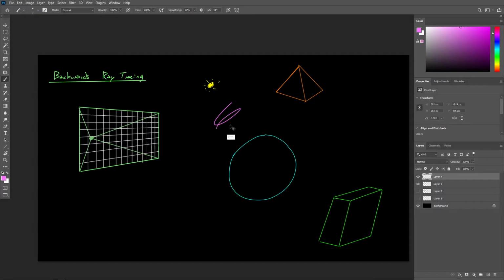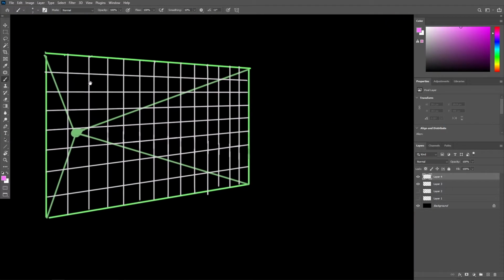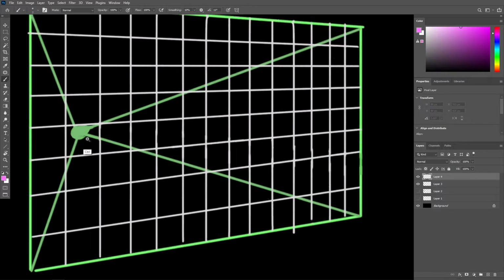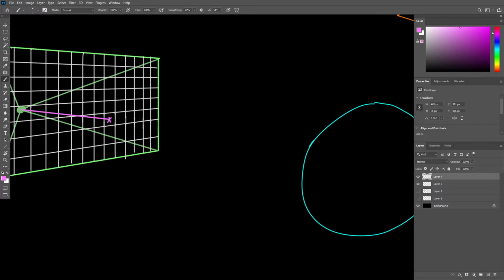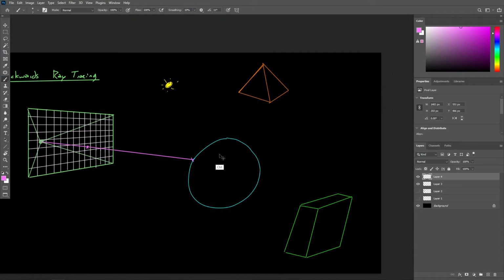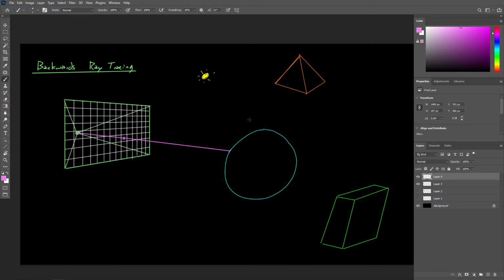In backwards ray tracing, we cast a ray from the camera's origin through a pixel of our target image plane. We then perform line-plane intersections to see if the ray intersects with any object, and of course, therefore polygon, in the scene. And this is where ray tracing starts to give us some nice, interesting effects that can't be achieved with direct illumination alone.